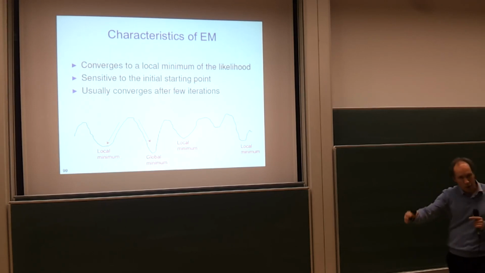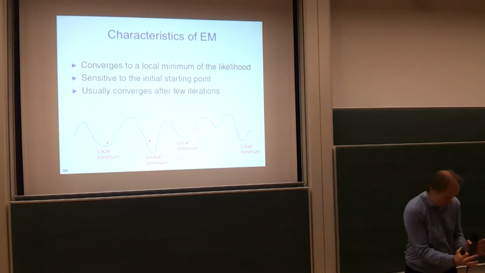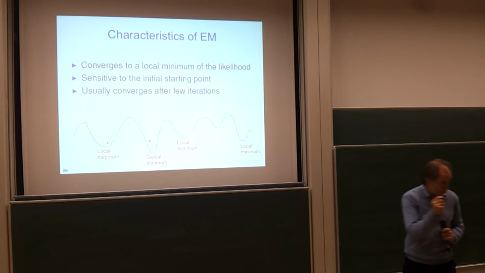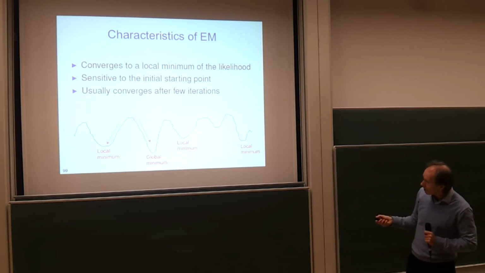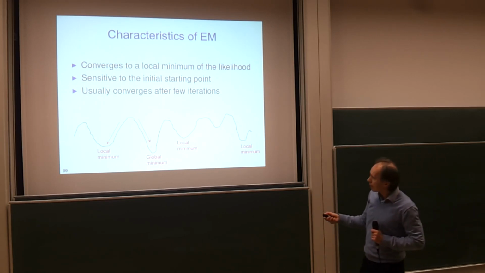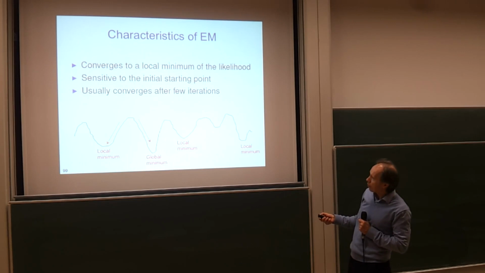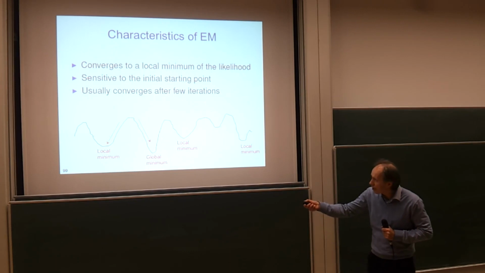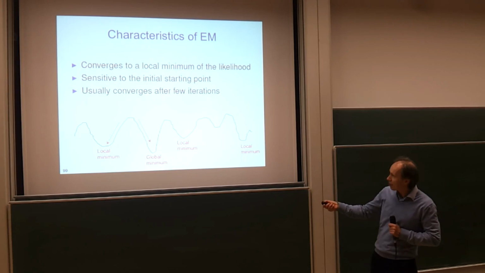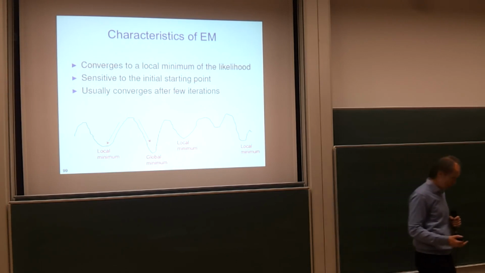So where do you start? What is your first profile? What values do you stick in? Or what information is very important? As is the case with your Baum-Welch algorithm, it is a good idea to start in various places in this landscape. If the only trick you can do is walk down to the deepest valley, then if you start here, this would be the best one. But if you're at this side of the mountain, you can only come down here. So starting at a number of positions in such a landscape will optimize the chance that you indeed end up in the global view.